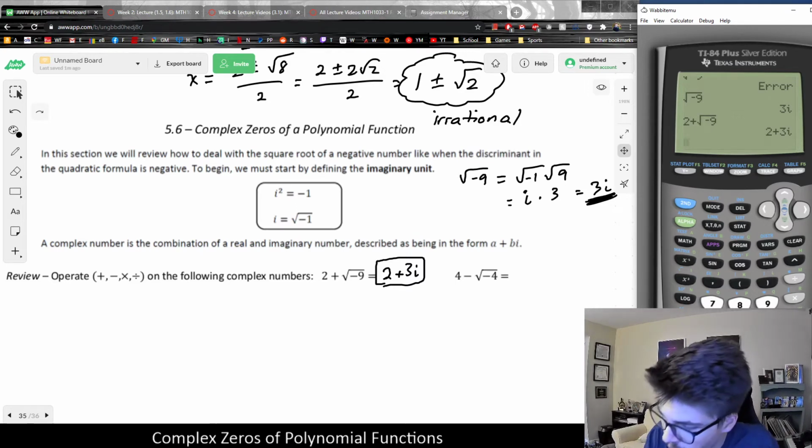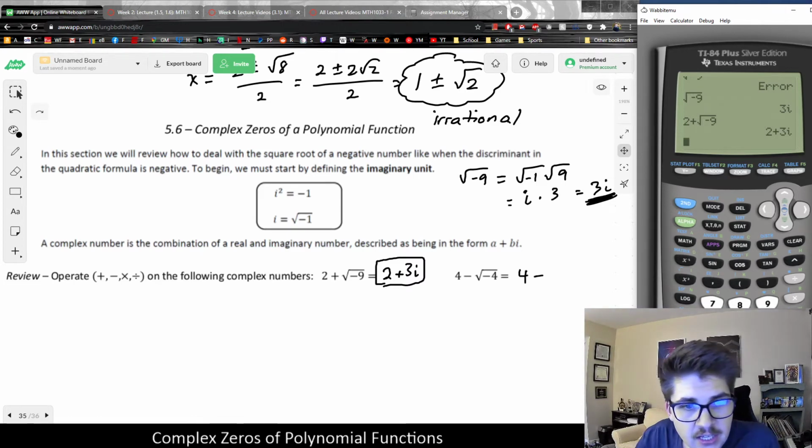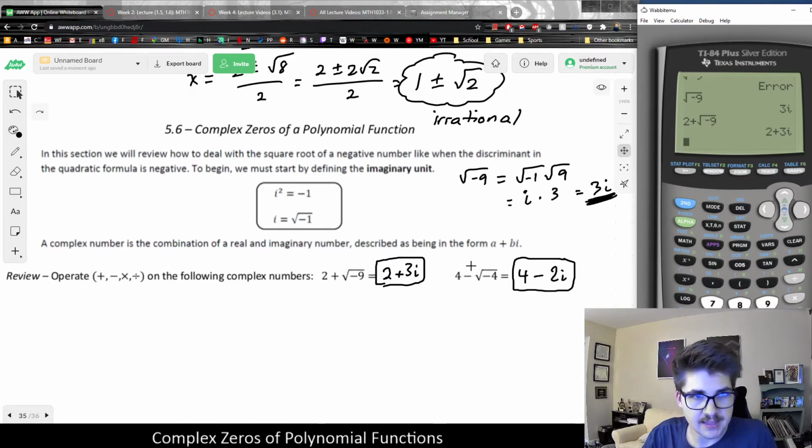Looking at one more, 4 minus the square root of -4. Well, 4 is again real. And if I'm doing the square root of a negative, the double negative will not cancel and change to positive, because the 1 is within the square root, just as a reminder. But how I would do it is, the negative always becomes i, and the square root of 4 is just 2. So this would be 4 minus 2i if I was to write this using, again, the complex number notation. And basically, there we have it.